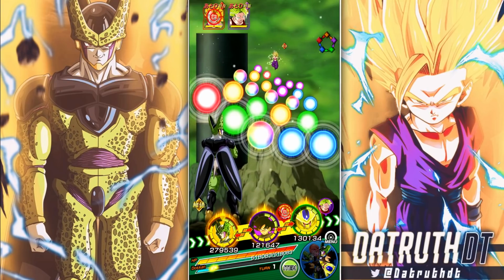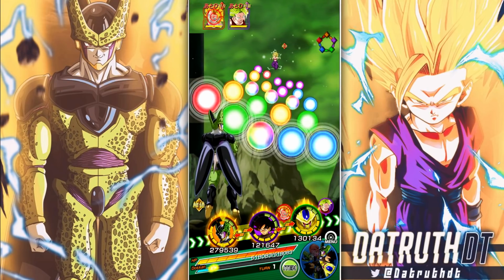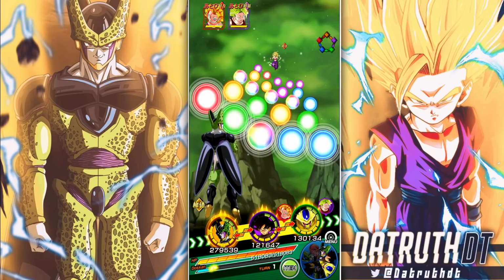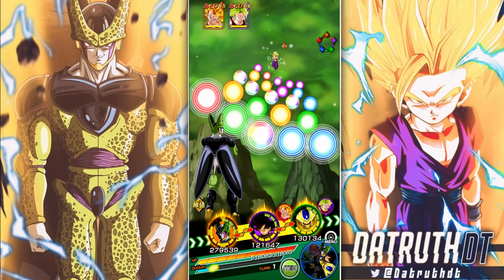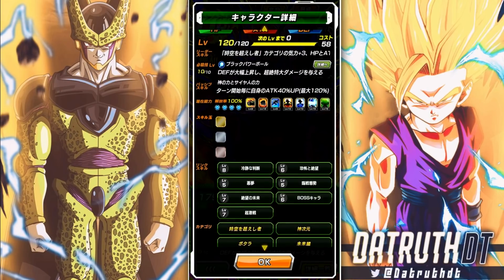All right, so now we're on the Time Traveler team, right? This, of course, is a team that I feel like is not really run too often. I think the main reason, of course, is Int Goku Black, right? He's fallen on hard times. He's not really a great unit. He's okay.